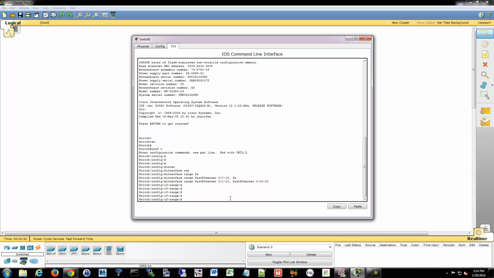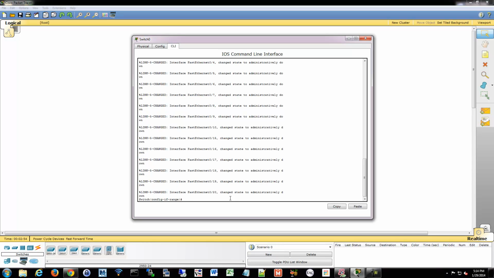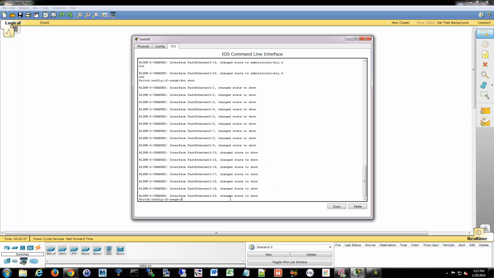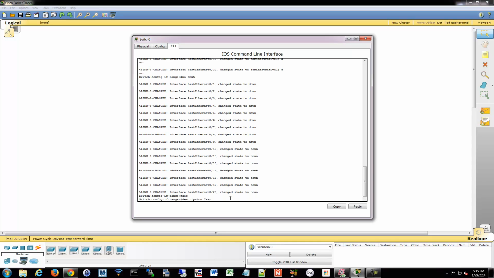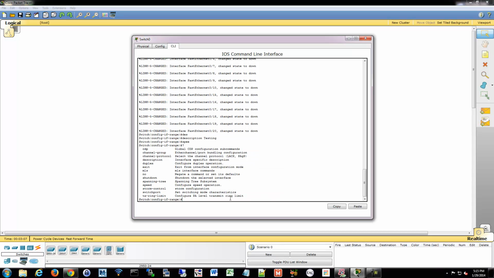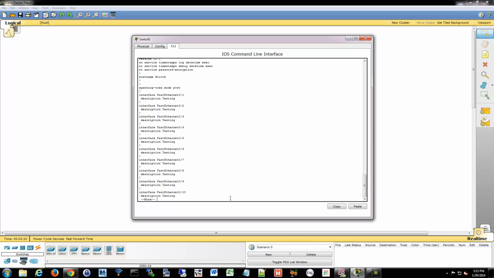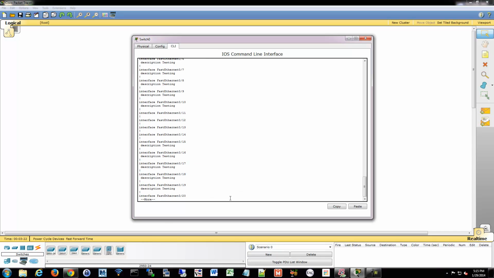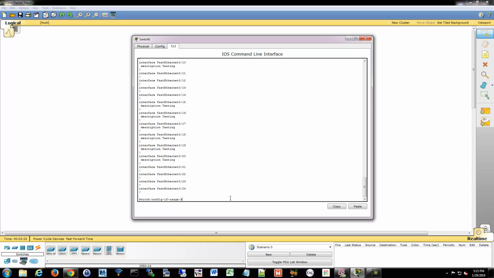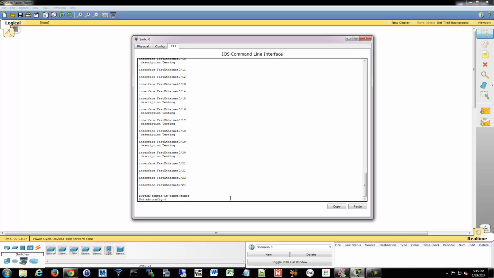So now we're in interface range command. We can do shutdown. We can shut a whole bunch of them down. We can do no shut. We can give them all a description. We can set their speed. We can do all sorts of fun things in here. Any of the commands that you could normally do from an interface, or at least the majority of them, you can do through the interface range command, so that's very handy. If you do a show run, you can see there it is configuring all of our ports, but not the ones that we skipped. So that's very handy.